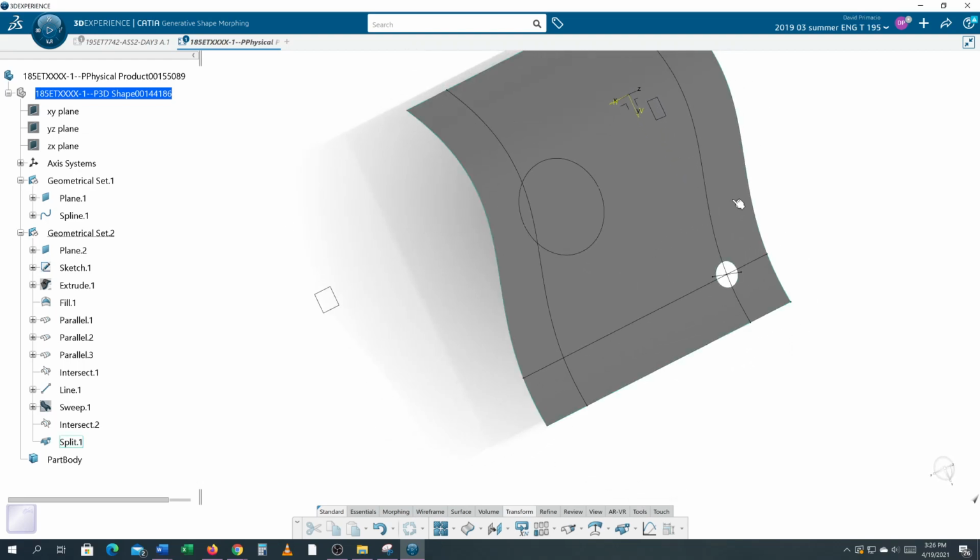So I had to create the parallel lines. You see my tree, the parallel lines? Created the intersection over here, just to give you one example.